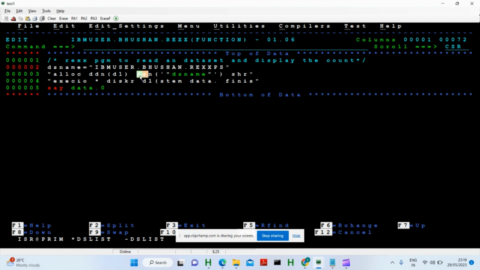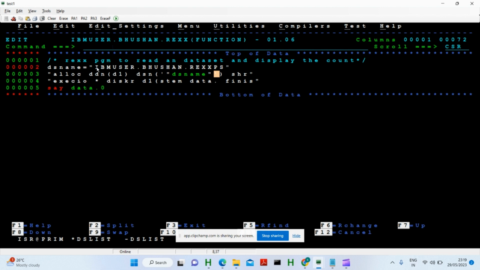It is assigned by using your DSN. So your syntax is allocate DDN, allocating a logical name to the physical name. The physical name is DS name, and this DS name is allocated using DSN. Always make sure a single quote starts first, then a double quote, then your DS name, which is a physical name, then again a double quote and a single quote.